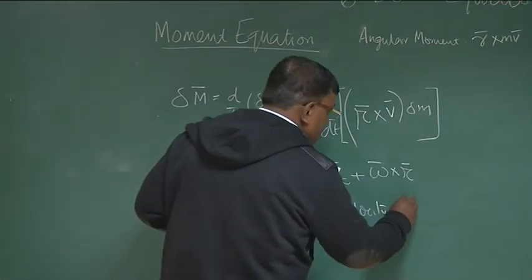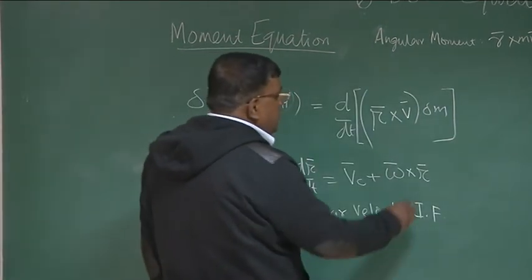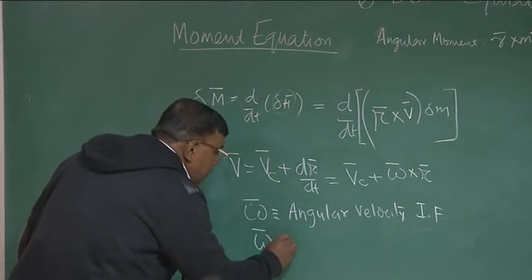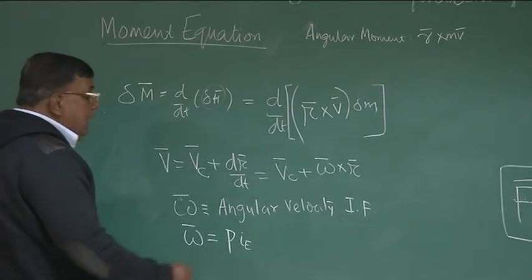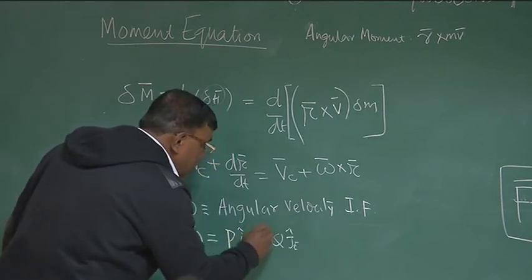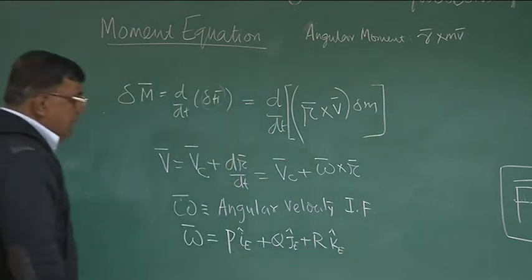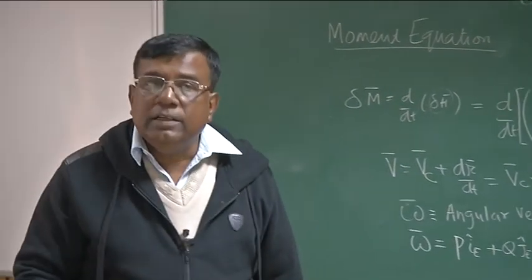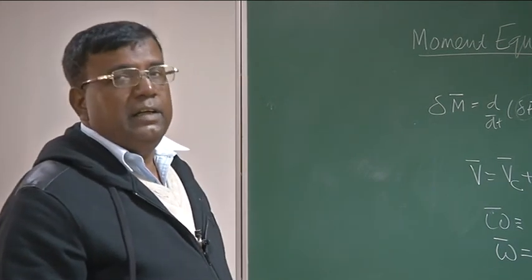Don't forget that this is with respect to the inertial frame. And r, you know, is the position vector measured with respect to the center of mass, right? So omega will again have three components: p along the i axis, q along the j axis, plus r along the k direction, unit vector direction. i, j, k are the unit vectors of the inertial frame, which for us is the earth-fixed frame, because we have neglected the acceleration of the earth.